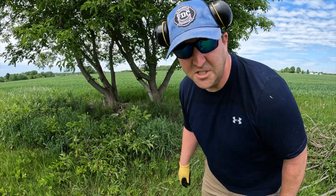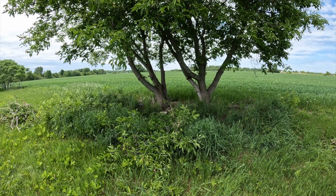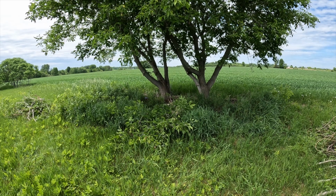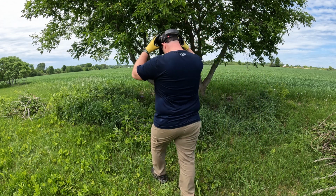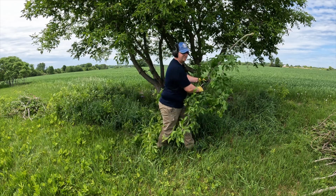There, I think that looks much better. Nice and open. Looking pretty good. I see a few things in here. I'm just gonna grab, pick them out of here, and then we'll get it all trimmed up. I guess I should move these first.